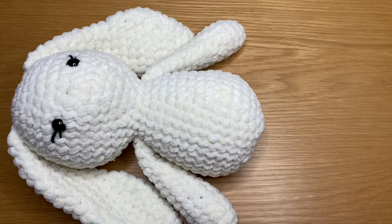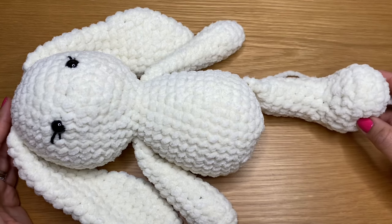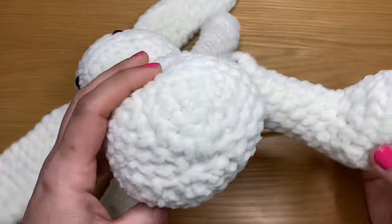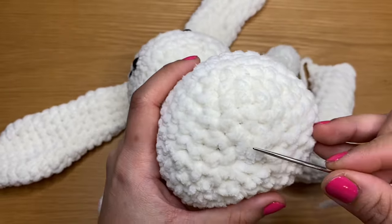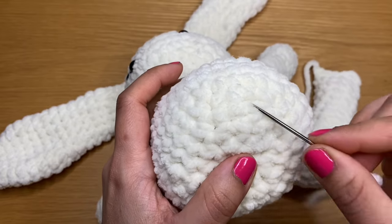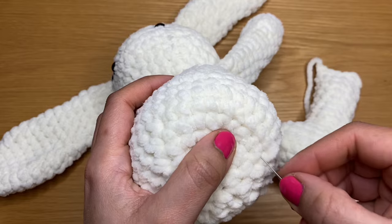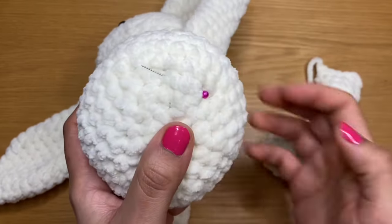Once you finish with the arms, we're going to attach this bunny's legs, and we are going to do this in round five. So this is going to be round five from the bottom. So to do this, you're going to turn this upside down and let's count the rounds together. That's my first round, second, third, fourth, and here's my fifth round. I'm going to put a pin in there just to identify that round so I don't miss that.